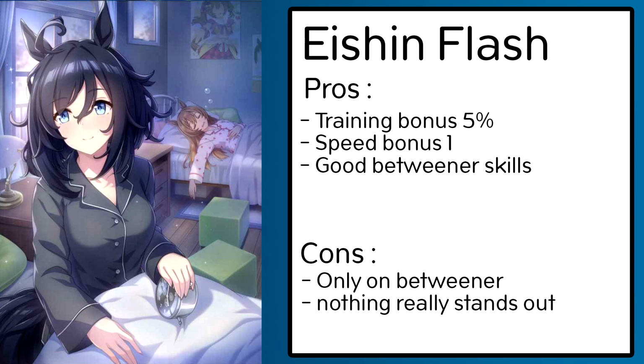Next up, we have Eishin Flash. She is an SR speed, so her overall stat and passive is pretty normal, I would say. She has training bonus, but only 5%, right? And one speed bonus, which is very good, I guess. But yeah, she has really good skill and hint, right? Because you mostly want to land her on between, because her skill is very good and can be used for most between. But for her statistic potential, I will say she is decent.